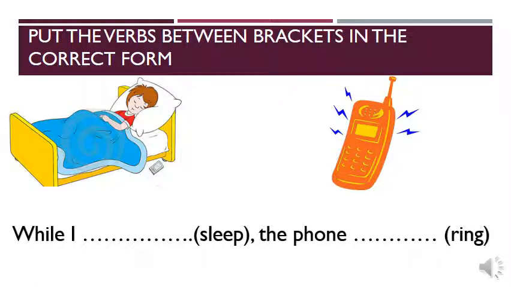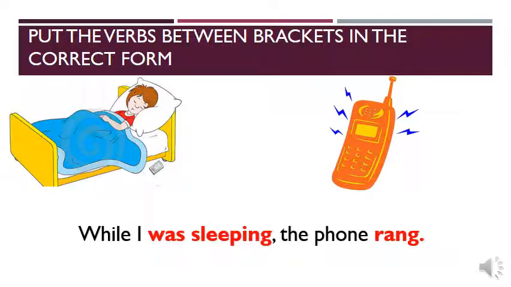Now, let's complete the sentences. While I sleep, the phone ring. Who can do it? Where is the long action and where is the short action? The long action will be past continuous and the short action will be past simple. Which one is longer than the other? Sleep or telephone ring? Excellent. While I was sleeping, the phone rang.